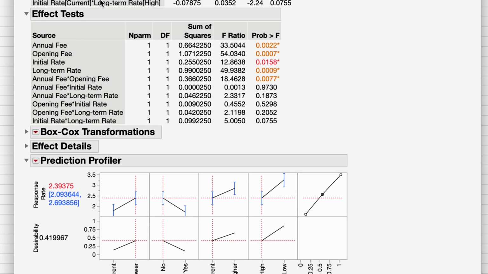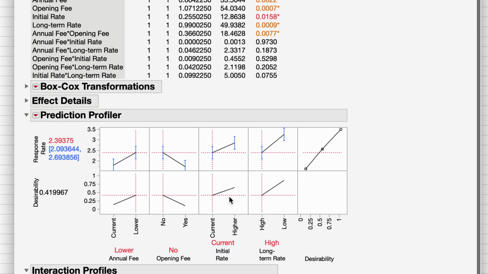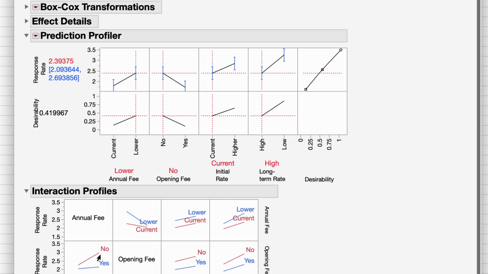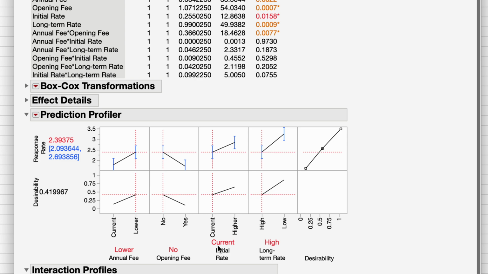Now to select other parameters, we know that initial interest rate makes a difference in the customer choice. So how does it make a difference? For that we can again look at the plots. Since initial rate and long term rate are not interacting with other variables, there is interaction but it is not significant, we can just look at these plots, which are known as the main effects plots. So here I need not consider initial rate with some other variable to make a decision, like I have done here. So here I can select it easily.